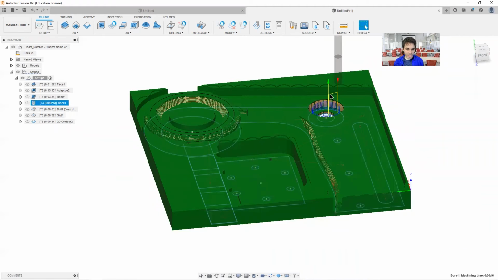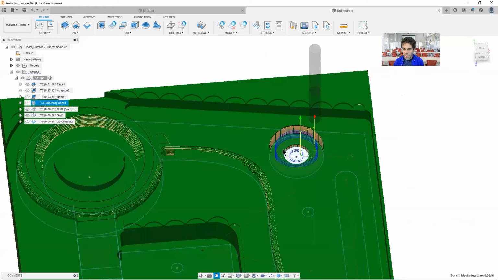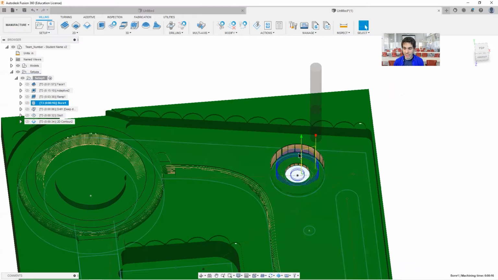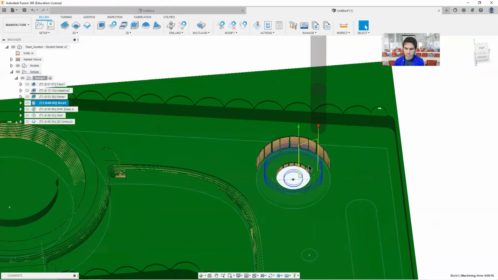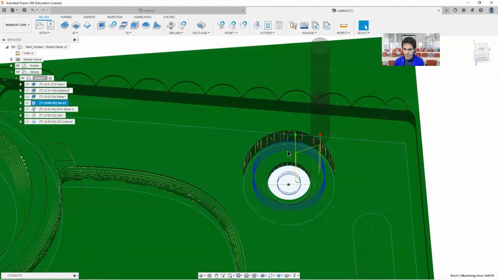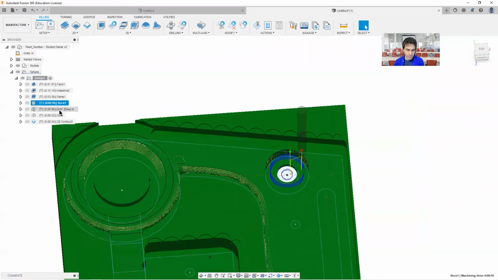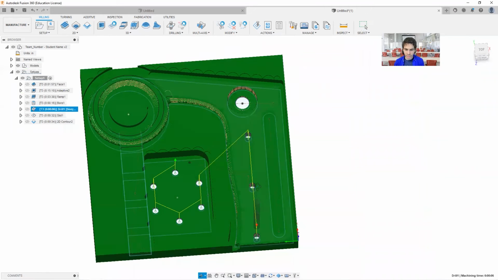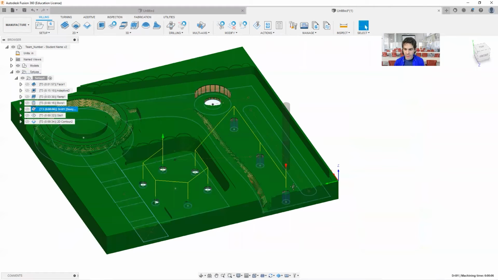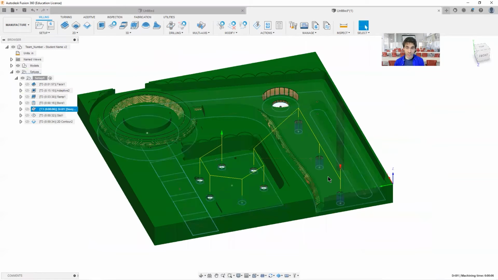Following that, we have a boring operation. Boring is great for creating precise inside diameters in circular holes. So we've done a boring operation that is going to bore out this top circle and then bore out this bottom circle all the way through. Then we have a drilling operation. Now, drilling, you don't really want to do with an end mill. You really want to do it with a drill bit, which is more designed for removing material during drilling operations.